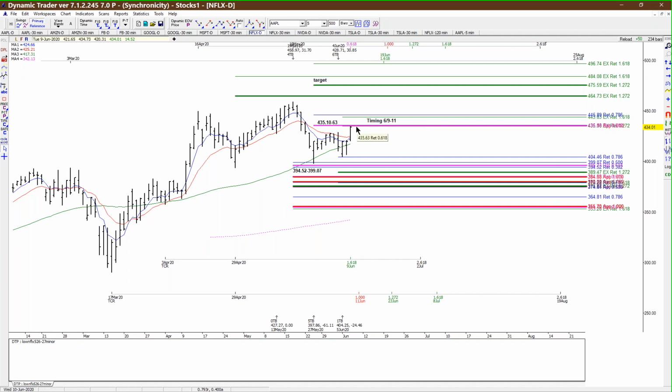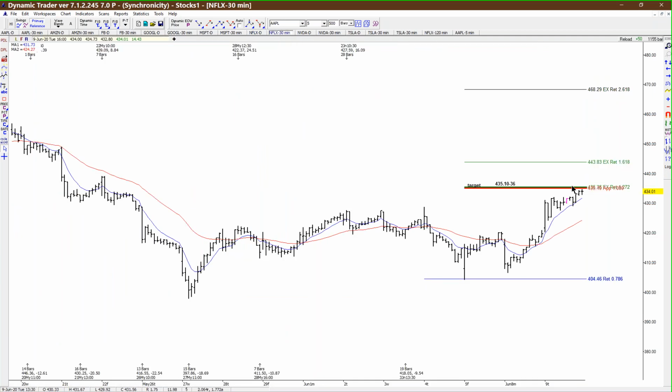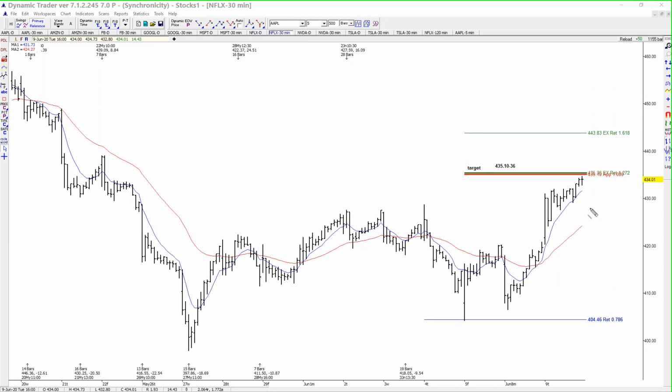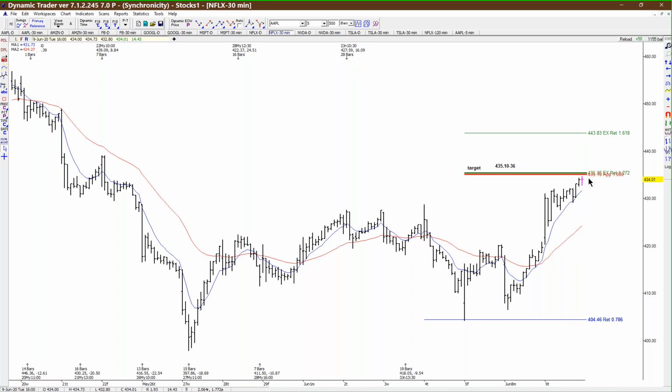This is a setup, but I would consider this a counter trend setup. 435, it's a 2-step pattern. But the moving averages, except for the 513, are on the side of the bulls. I didn't set up a new buy yet. A lot of people will ask me to give them a buy zone, and I can't give them a buy zone because you don't have a pullback. I need a pullback to set up a pullback. So I can't give you a buy zone yet. We had support back here. That's about it.